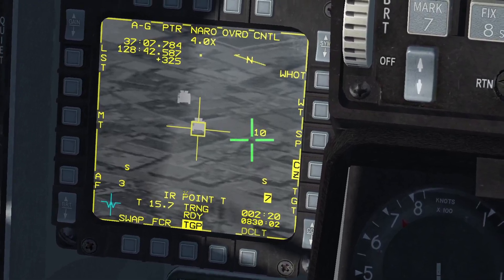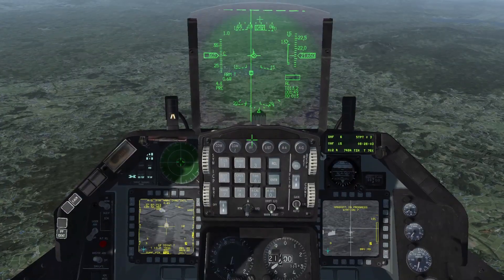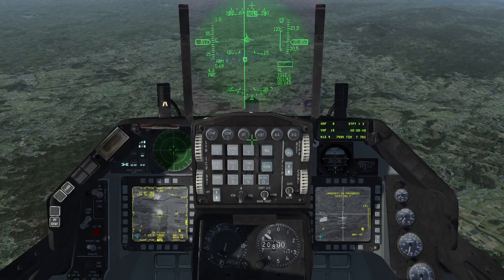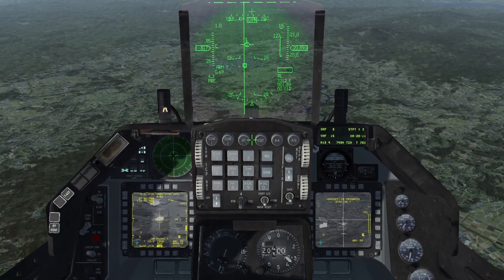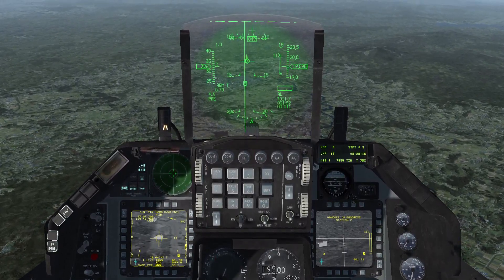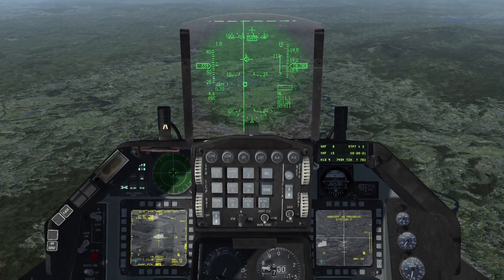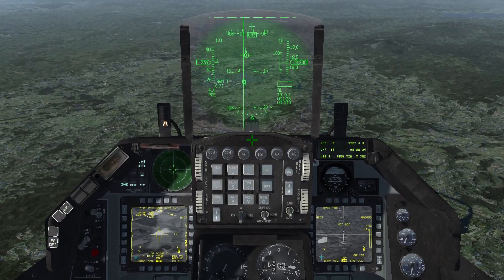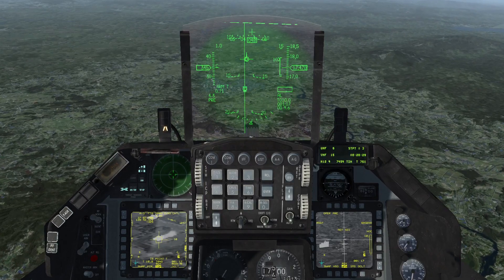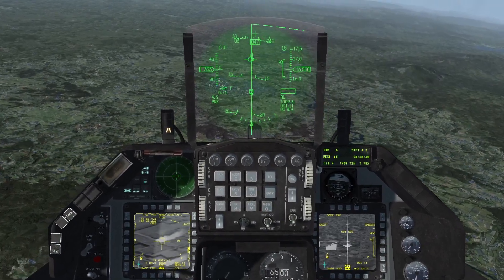Mavericks usually can't be shot in level flight — you should always try to attack the target on a shallow dive between 2.5 and 10 degrees. You can see that I have the target locked, but the seeker isn't tracking. That's because I locked them before having the Maverick on. I press TMS up again on the TGP and the Maverick automatically slews itself and begins the handoff. As soon as the handoff is finished and we're in range, the last step is to wait for the little white cross on the seeker head to stop blinking. Once the cross goes solid, press and hold the pickle button. Quickly slew the TGP to another target and repeat the same procedures.